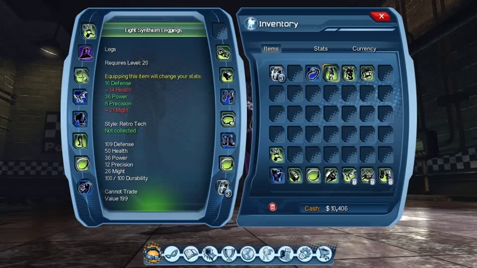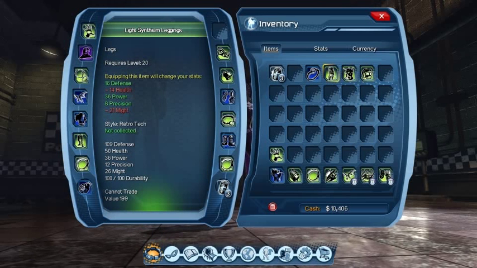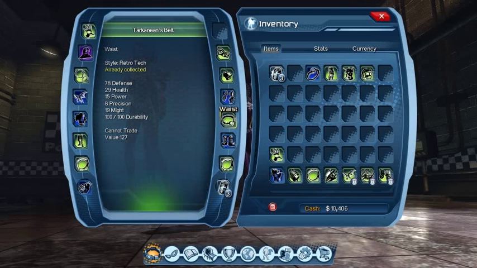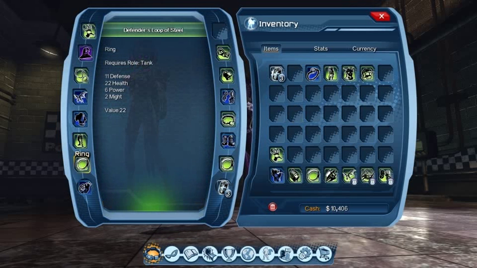And in fact, I've noticed, if you notice when I hover over them, what have we got? Yeah, we've got two retro tech items, which, if you've been watching my previous episodes, you know is the look I'm going for at the moment, so that's going to be good. Plus we've got a new insectoid head item there, and I think we've got a new belt. So no, wait a minute, that's actually a ring. So what does that have? 33 health, 8 precision, and 3 might.